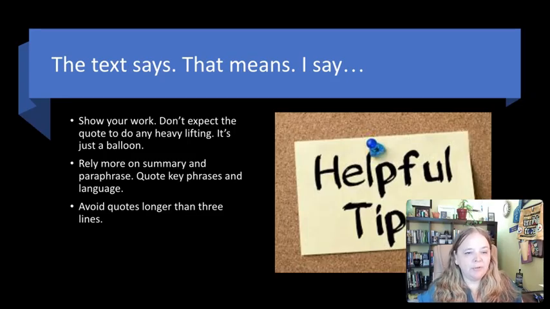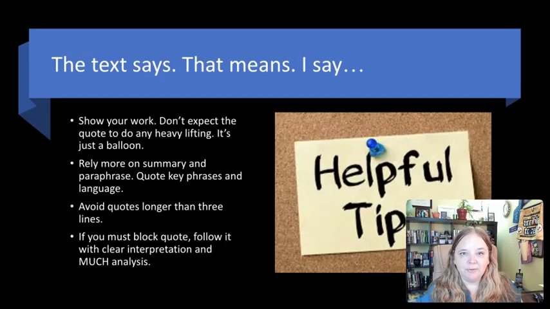And you want to try to avoid quotes longer than 3 lines. If you do have to put in a quote that's longer, you're going to need to cite it and format it differently. So keep that in mind. In most cases, with a quote longer than 3 lines, you might want only part of it, so you could leave out the rest, or paraphrase part of it and just quote a piece of the sentence. You don't need to directly quote a full sentence. It can just be a line or a few words, whatever makes the most sense. So think about that and really try not to quote anything longer than 3 lines.